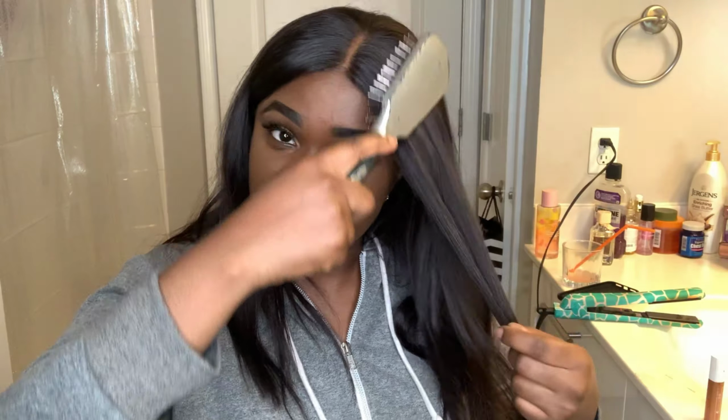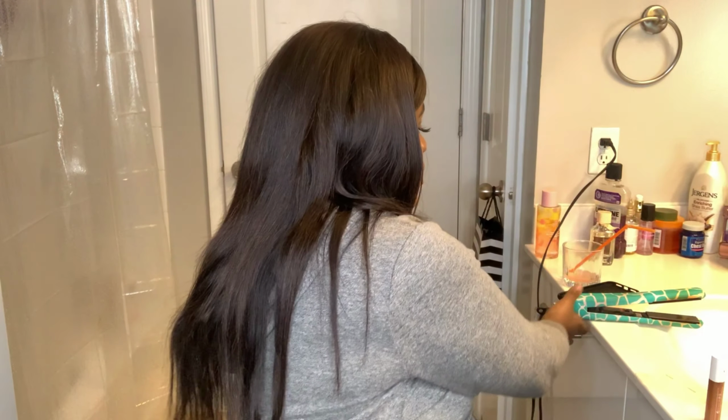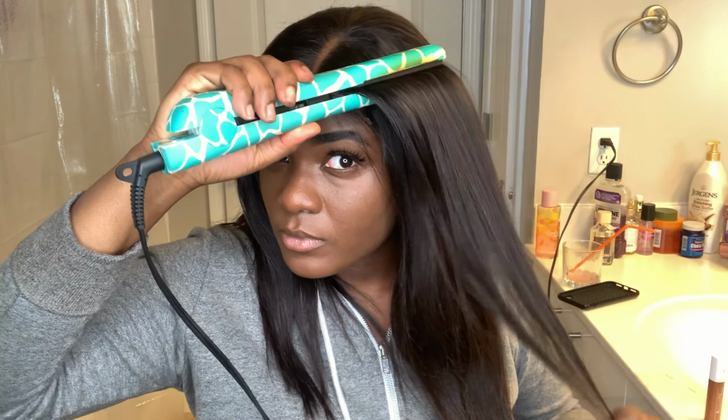Two things that can disappoint you: men and makeup. So I'm not gonna do a lot to my hair because I just don't feel like it. And I honestly usually don't do too much, but I think I'm gonna get some pieces to be a little bit flatter. Oh, these lashes are really bothering me. They're rubbing on my eyelash and stuff. Where's that glue? Oh, it's glue.